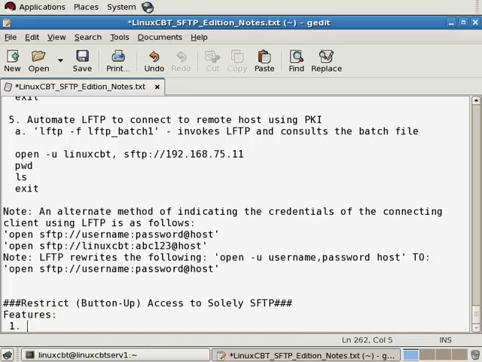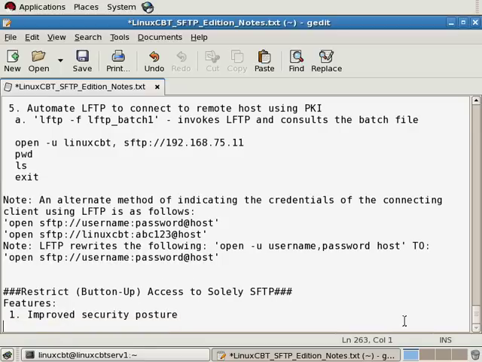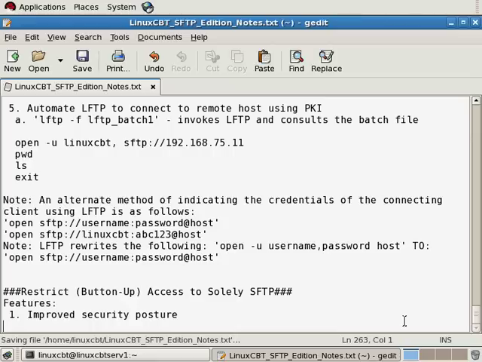And of course, the features include improved security posture. So if you're considering, for example, pursuing some sort of compliancy measure like PCI or SAS 70, one of the points that you could make to your auditors is that you do permit SSH-based access, but for the sake of file transfers, those access points or vectors are restricted to solely the movement of data and no shell access. Of course, shell access means an environment which can execute scripts such as shell scripts, and via the execution of shell scripts, we invite additional liabilities into our computing environment.